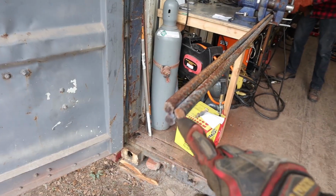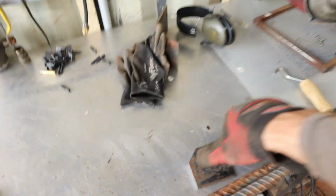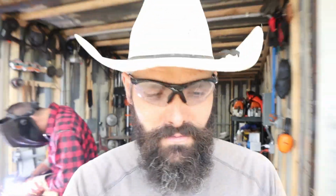So basically we took 3 pieces of 5/8 rebar. They're about 8 feet long each. We stuck them together, and then we're going to take this plate right here and just weld it to the end. And that is how you make lemonade out of lemons.